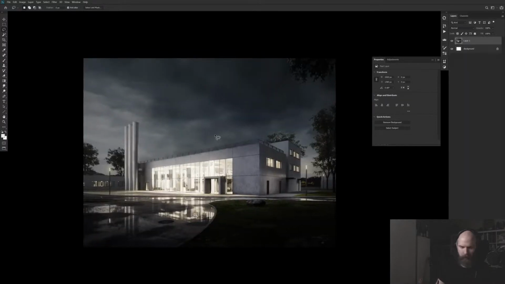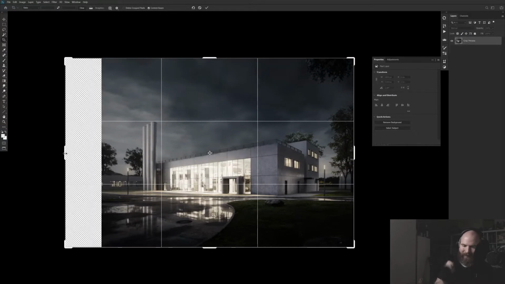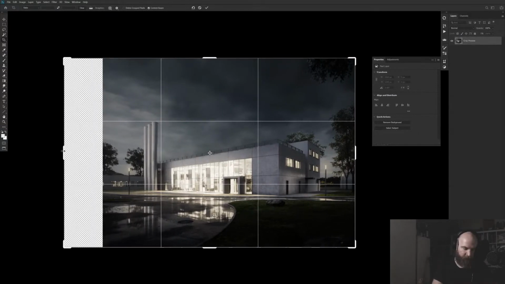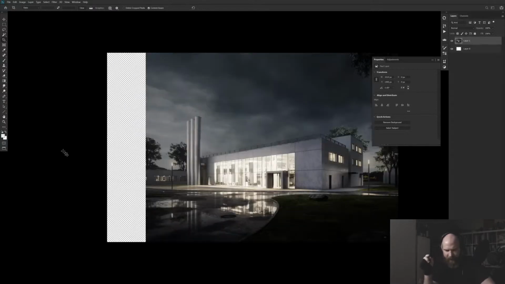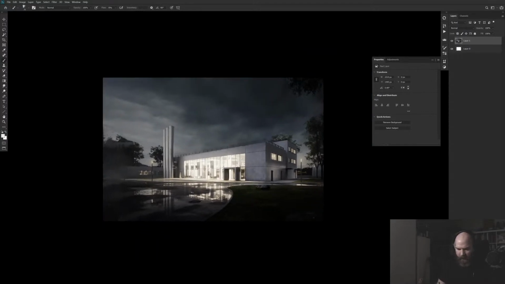Let's give this one a content aware crop and see how this does. Now, I should have done this last time. For whatever reason, I sometimes get better results with the content aware stuff when I take it out and put it into a completely separate file. But this one being a nice dark image, I feel like it is much more forgiving when it comes to this type of content aware stuff.